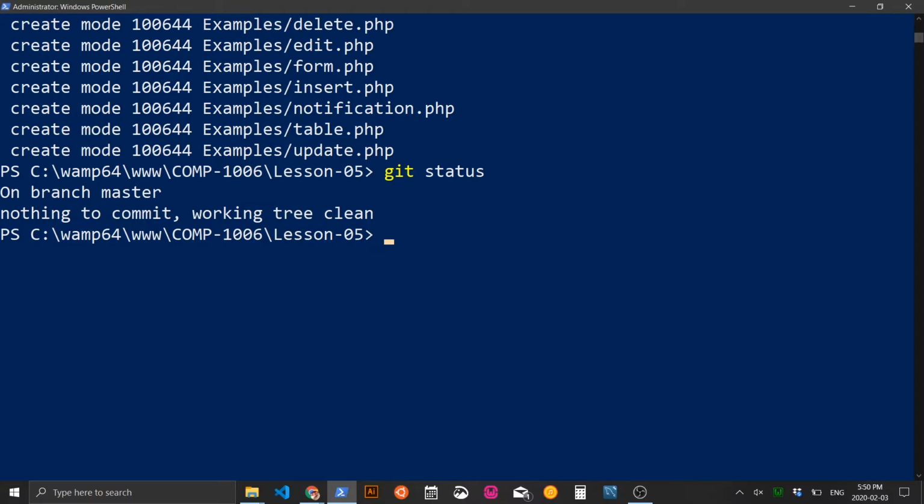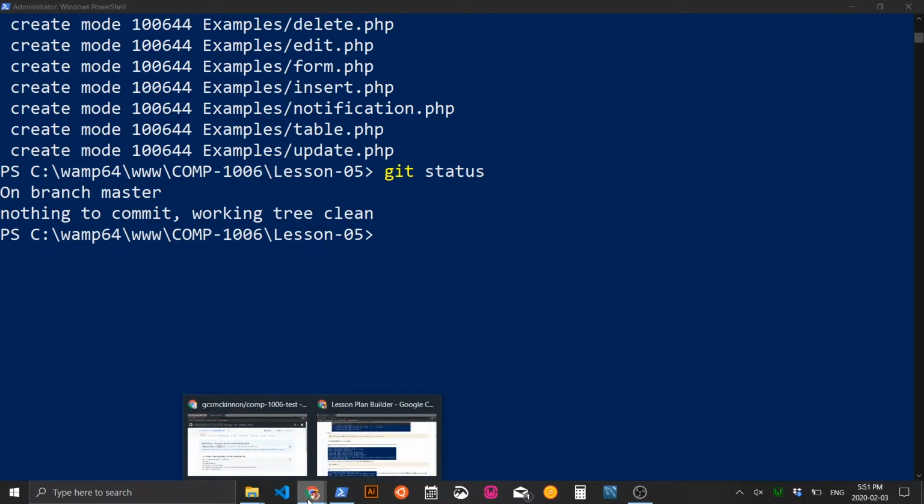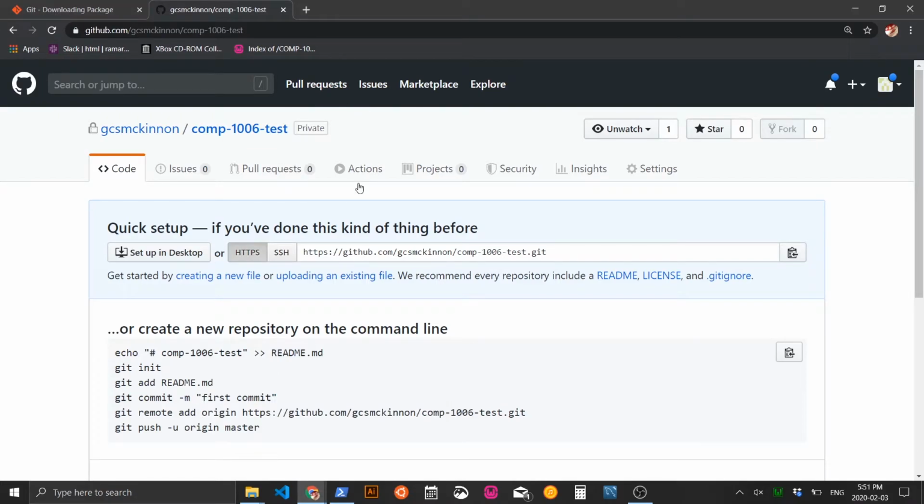Now we want to add this to GitHub itself, and in order to push the files to Git, we need to add our GitHub repo as a remote location. I can't remember, we already overwrote our clipboard. So jump over to your browser so that you're in your repo and click copy so that you've copied your repo.